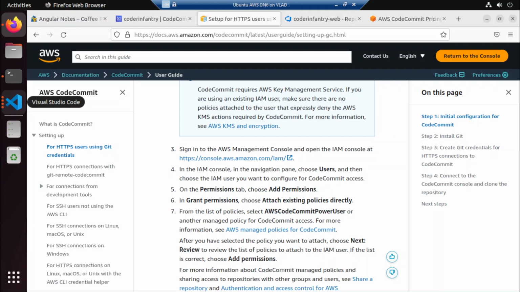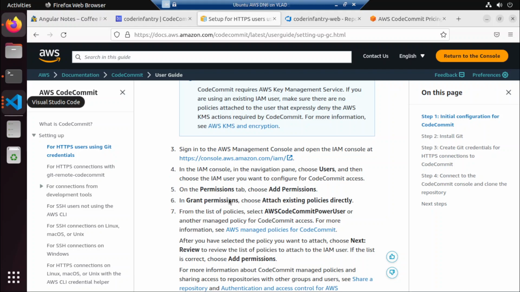Okay, so let's find our IAM user. Let's go to IAM. Go to users. Go to the user that we want to update. Security credentials. Where is it?